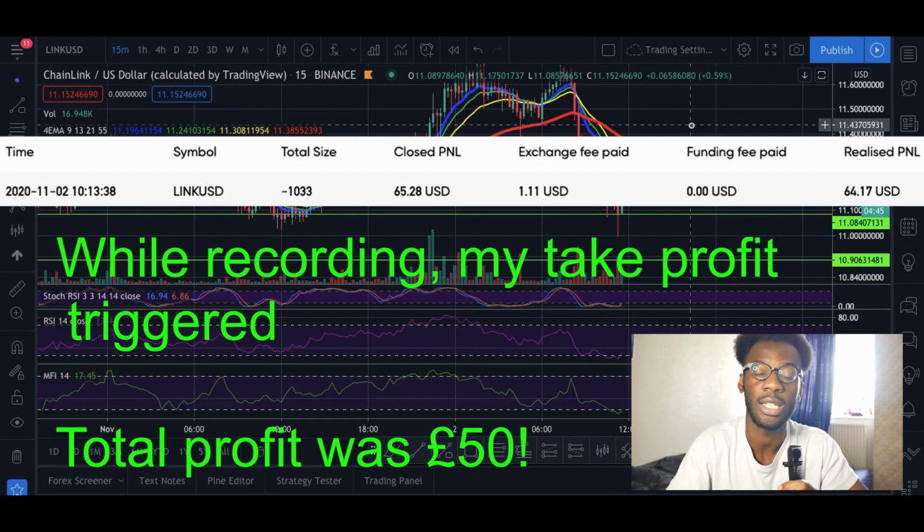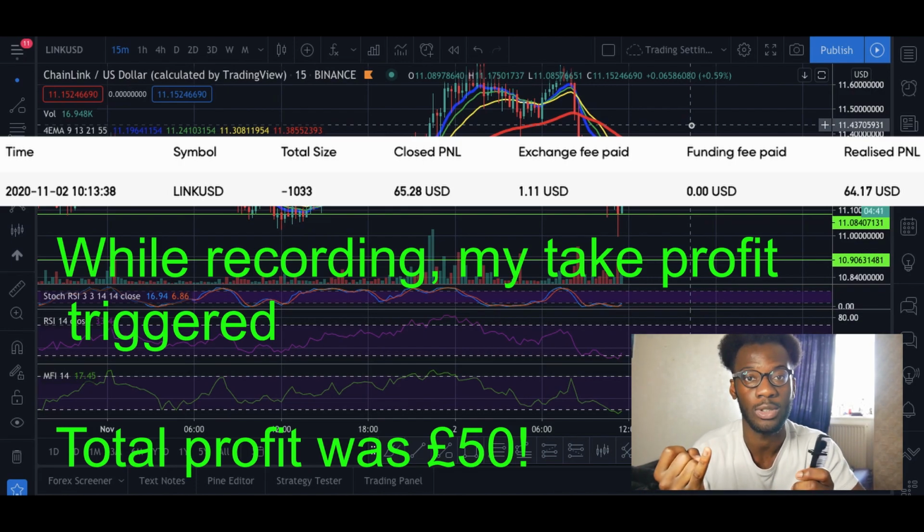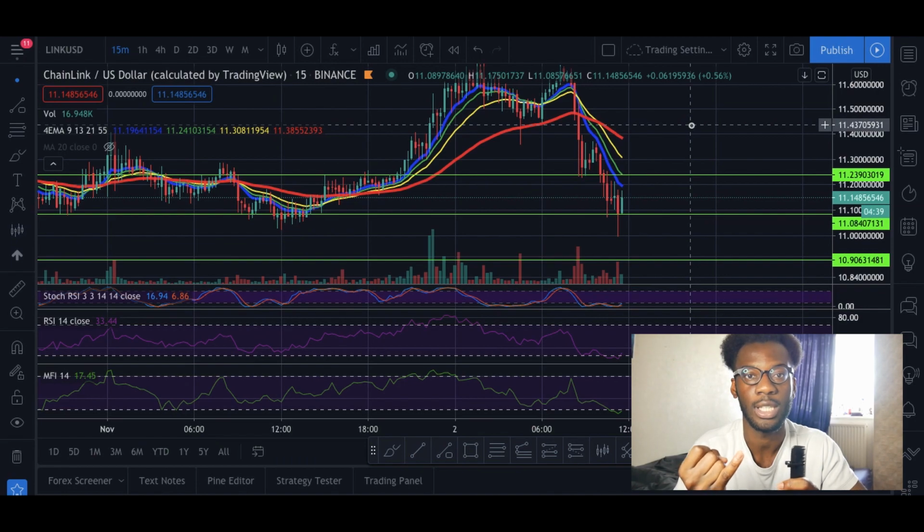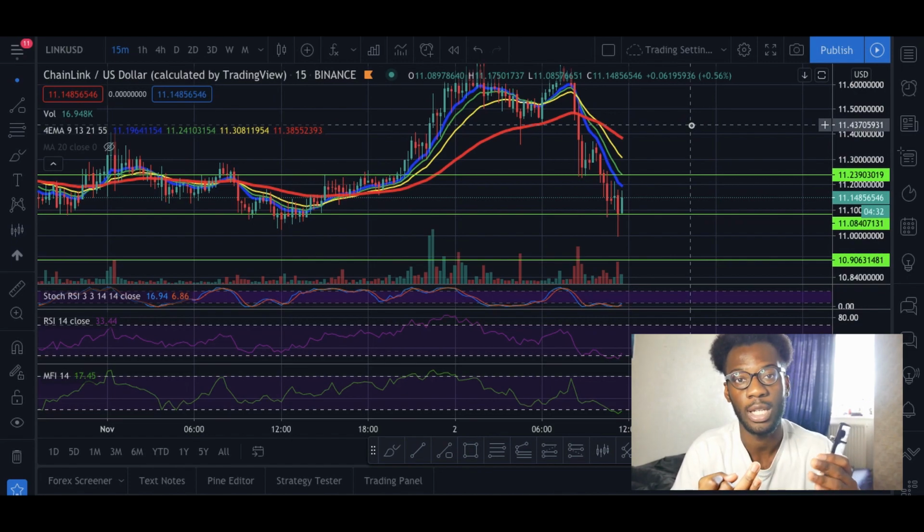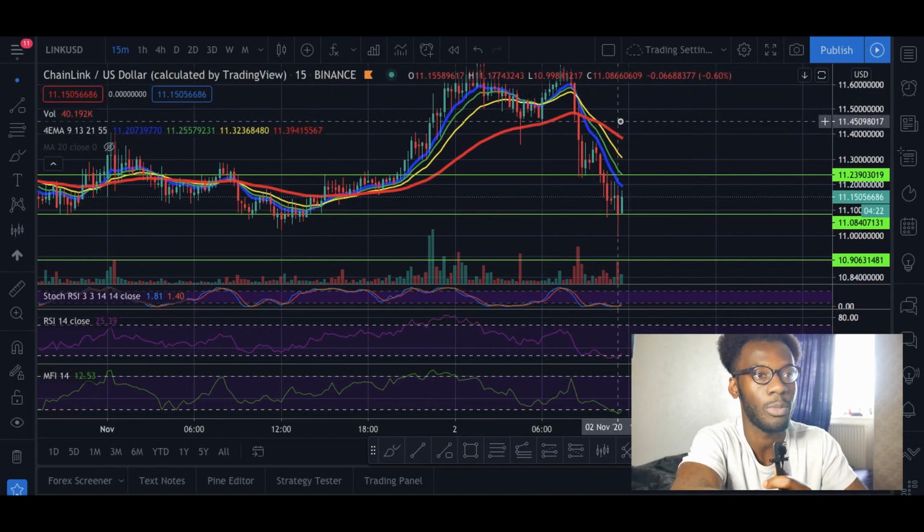So what you're going to need is a TradingView account. You can use one for free. You don't need to pay for it at all. And then you're going to need either some practice money or some actual capital, and then you're going to need some indicators on TradingView, which you can also use on Femix as well. And from there, that's all you need basically. So let's get into the video. So first of all, we're going to set up the chart.